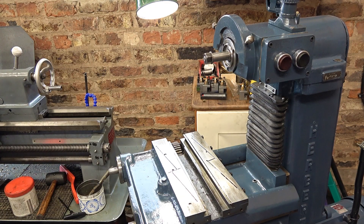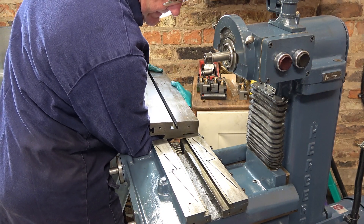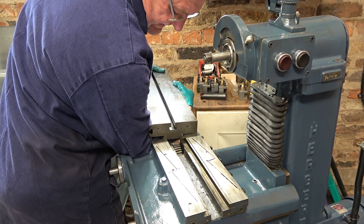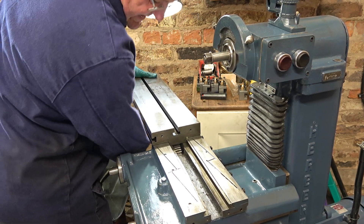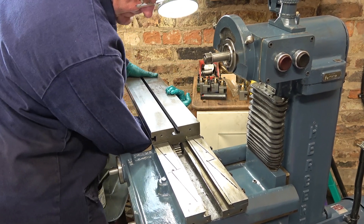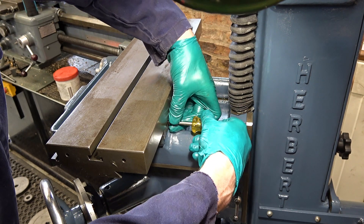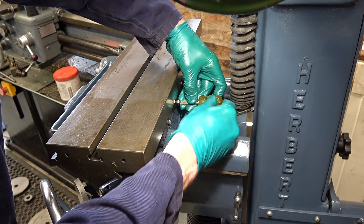I'll try to do this without knocking the gib off or putting my back out. My coat got stuck in it — right. I'll advance each adjuster to take up the slack to begin with. Most of these screws were burred over; I don't know what sort of screwdriver people were using.